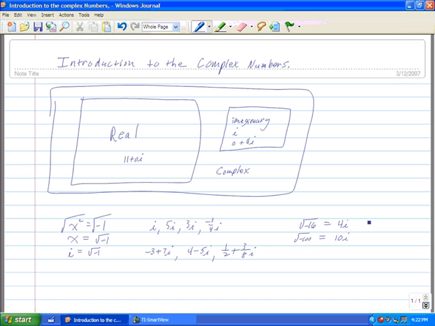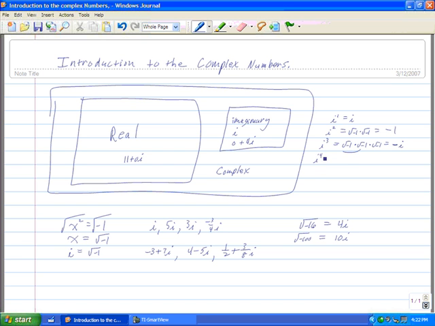Now, as a result of this, when you start raising i to higher powers, an interesting pattern develops. i, of course, to the first power is just i itself. i squared is the square root of -1 times the square root of -1, which is -1. i cubed is the square root of -1 times the square root of -1 times the square root of -1 once more. These two give you a -1, or a negative. This one gives you the i back.